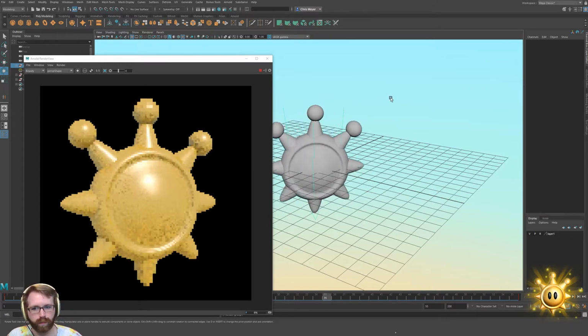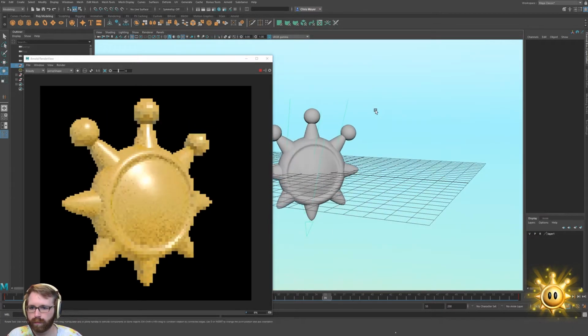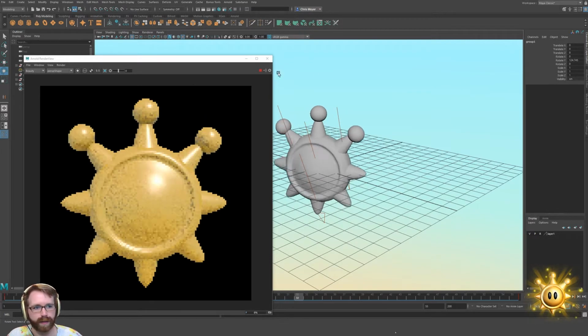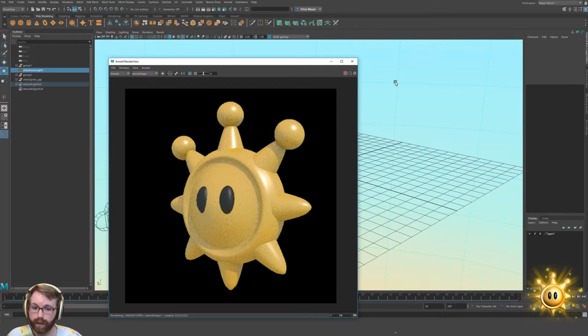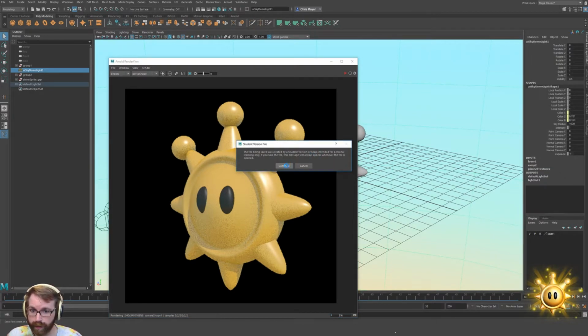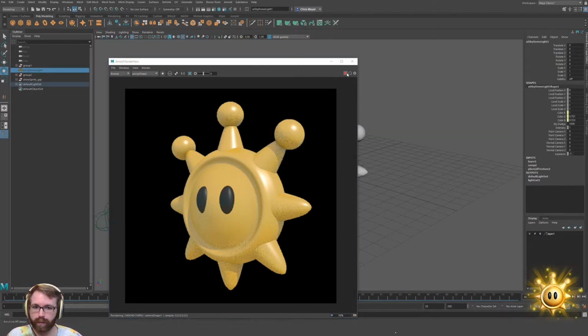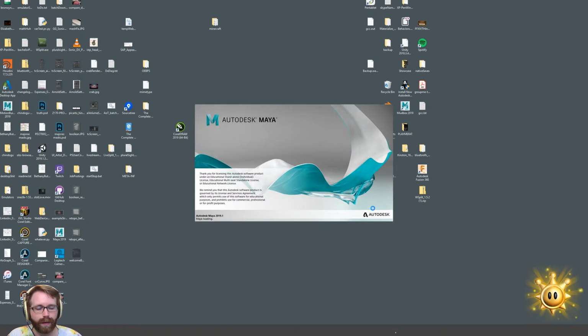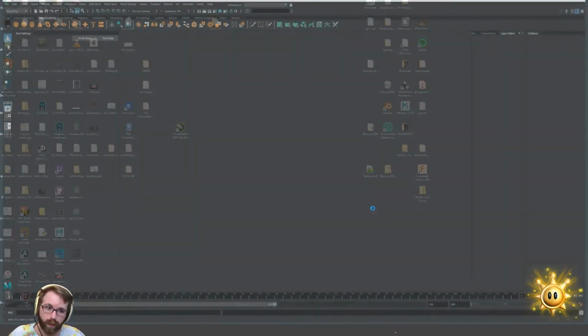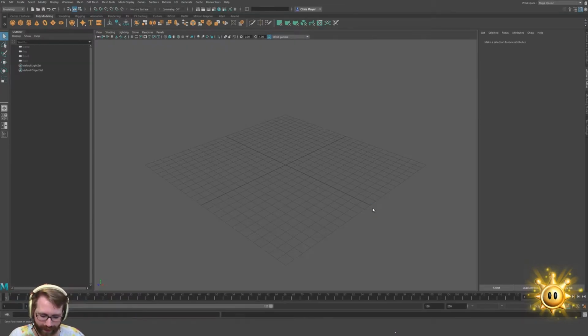Without the dome? Well, as in without any sky dome whatsoever? Sure. But we have to stop Arnold first. We know how picky Arnold is. And then we can do that. It crashed anyway. The answer Maya's trying to tell me is that no, you cannot see it without the dome. But we're going to persist.